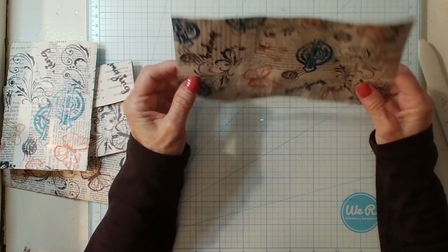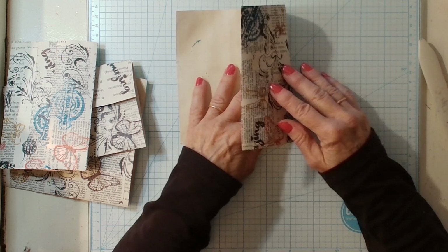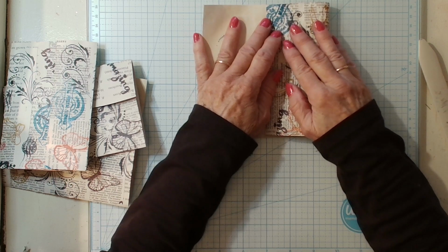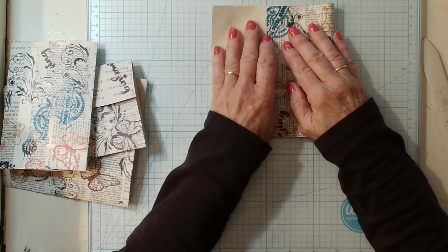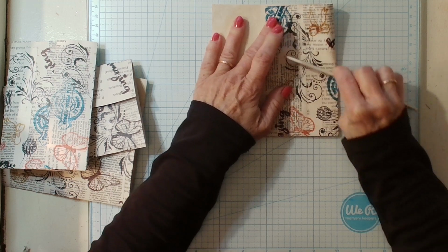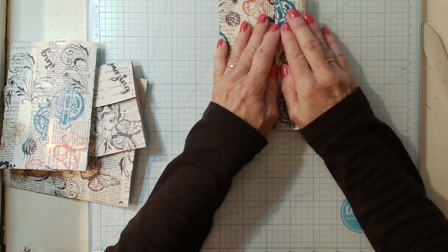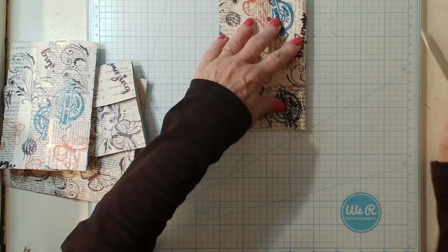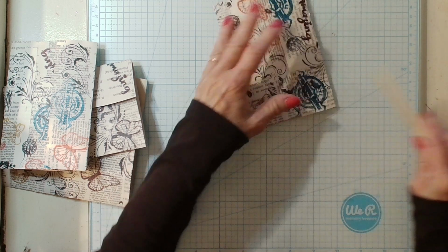Now let's see. Ooh, if we fold this one down this way, that might catch and be on the flap. So let's do that. Let's fold this one up 4. That's not 4. Yeah, that's pretty close to 4. Not quite, but pretty close. There we go. Give it a crease. Turn this over and fold this down. Yeah, I don't want to fold it down that much. I really don't. So this one's only folded down about 1.5 inches.